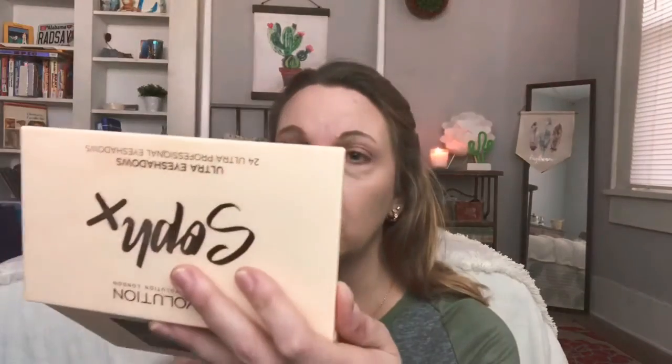I think I mentioned to you guys before that I'm still working on things to do to make my eyes less puffy, whether it's trying to get enough rest or just, you know, some natural things that I've come across. So I'm just gonna tap that in really lightly with my ring finger. Take some of the darkness away. It doesn't take away the puffiness though, and that's what, to me, still adds to the darkness, but there's just not a whole lot I can do about that right now.